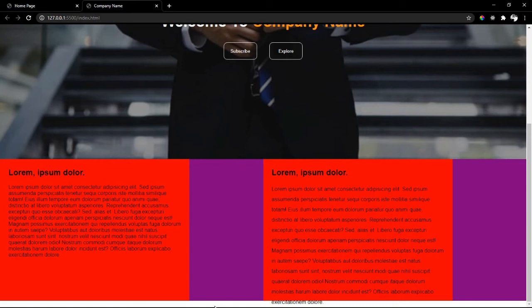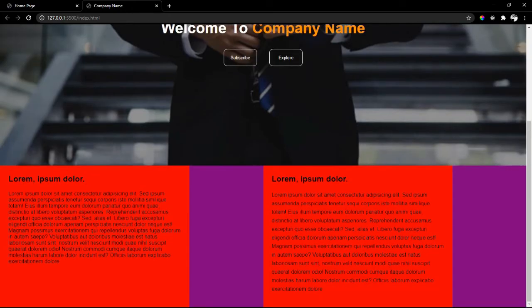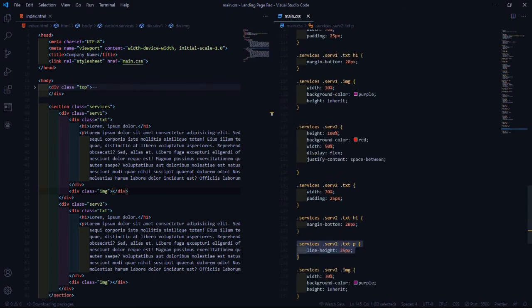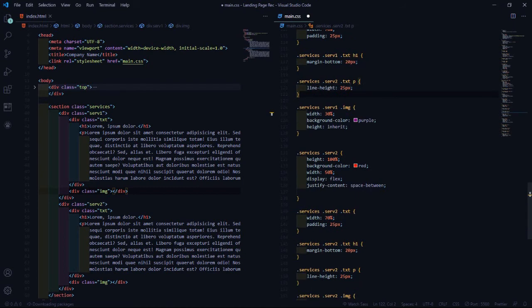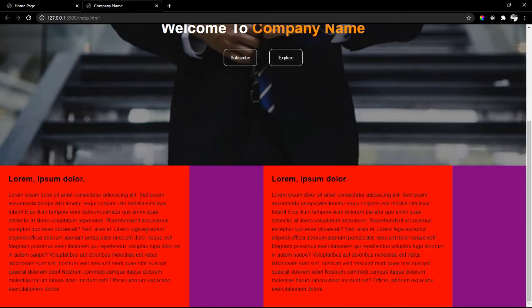Okay, that's 30 pixels. It's too much. Let's just do 25 pixels. Yeah, 25 pixels is okay. So let's copy the same thing and change it for service 1 also. So we have the same styling now.